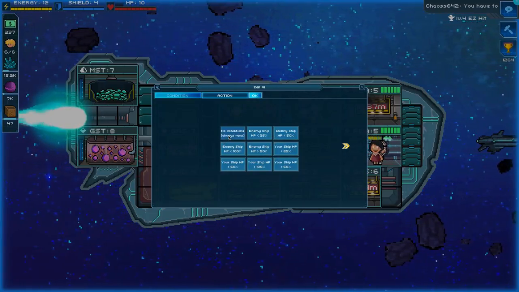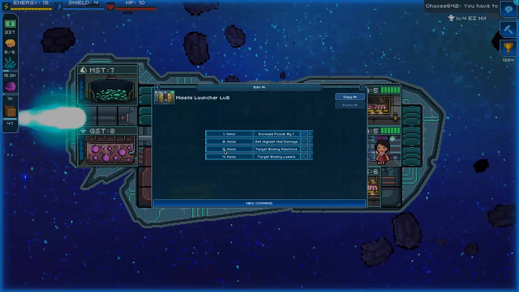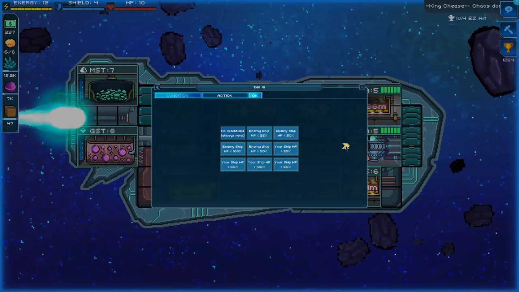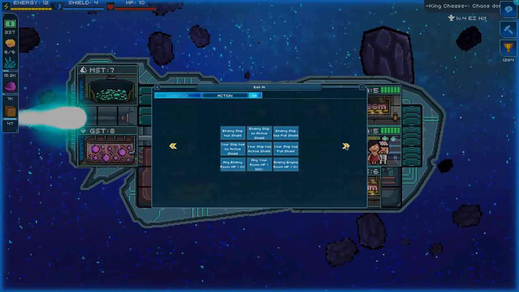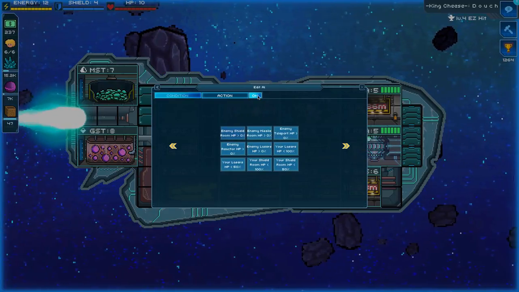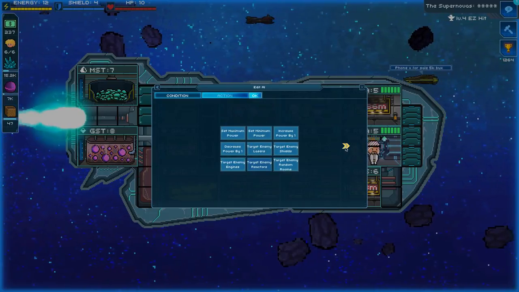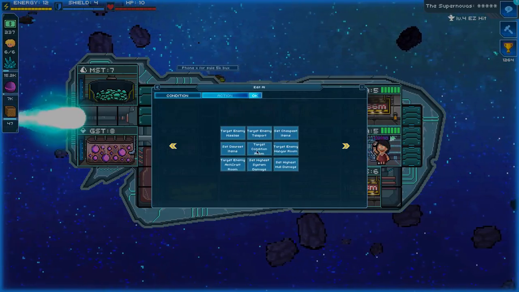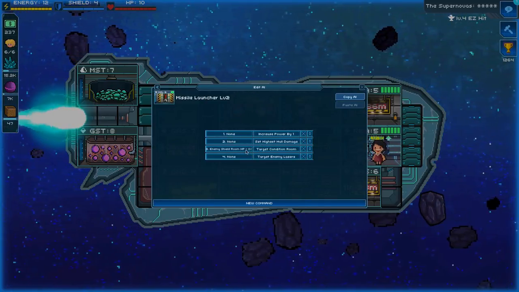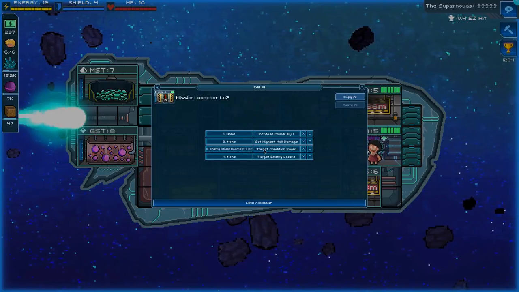Well, first of all, when you say always true, it means no matter what, it's just going to do it. So no special conditions, but I can go in here and set a special condition. Let's say enemy reactor, enemy shield room greater than 100%. Then I don't actually have to go in and find it again. Just say target condition room. That means whatever room I was just talking about here, go there and do it. So if the shield room's got something in it, go get it.